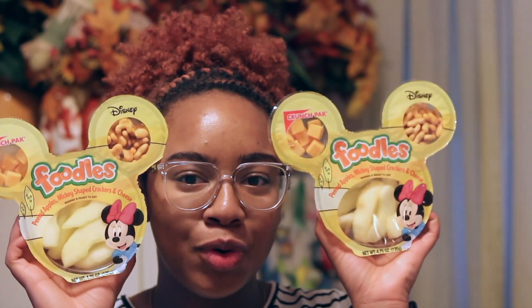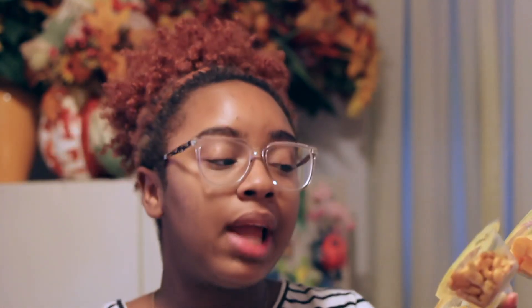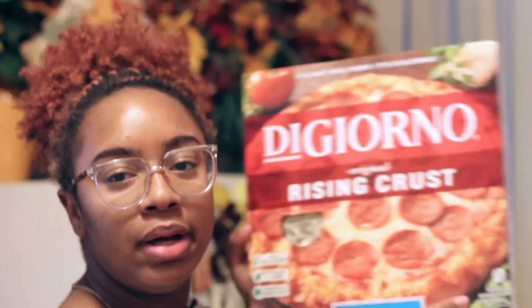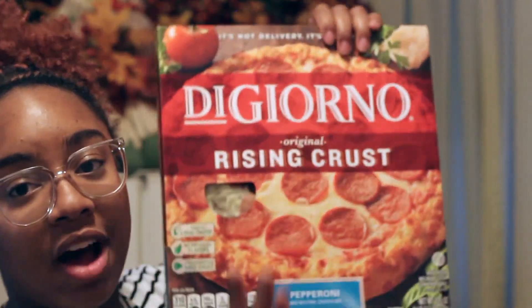You all know I really like Fudge Rounds — I've been eating these forever, they're so good. I only like the ones with the crackers and cheese. I don't really like pizzas you have to put in the oven, but when you're ordering groceries online and there's a $30 minimum, I saw this DiGiorno Rise & Crust pizza for five dollars and it really got me, so I grabbed it.